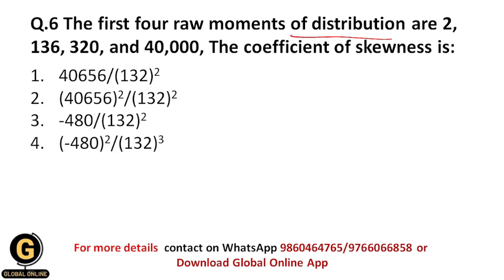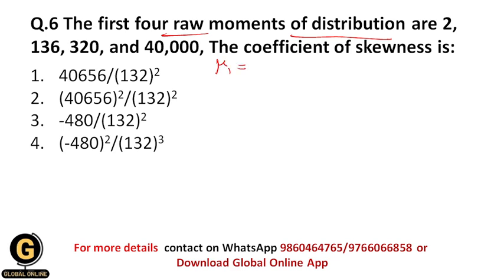So actually we have seen mu1, mu2, mu3, mu4 in the previous question. In that question they are called the central moments, or central coefficient moments, but here they have given you the values of raw moments. So from the values of raw moments, we now need to calculate the values of central moments.